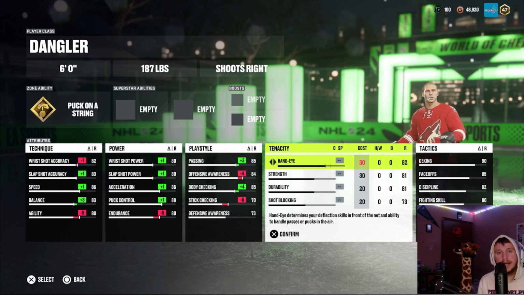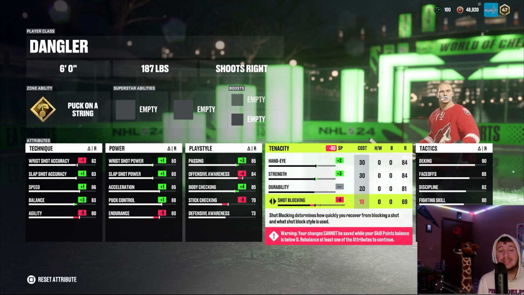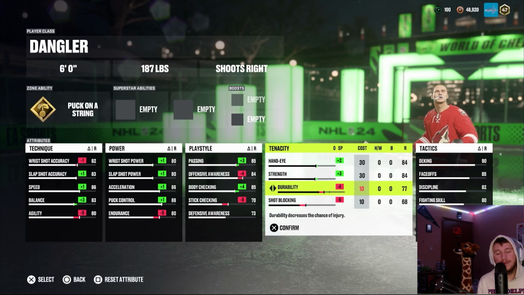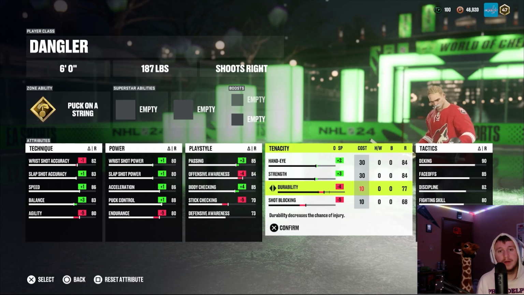For your tenacity attributes, you just want to add 2 to hand-eye, 3 to strength, then take 5 off shot blocking and 4 off durability. And I mean, he's really strong and he has really good hand-eye coordination as well. So having those both even for attributes felt pretty fair for TJ Oshie.